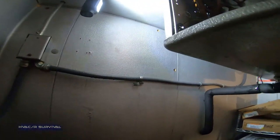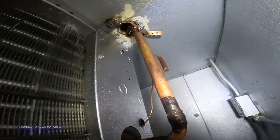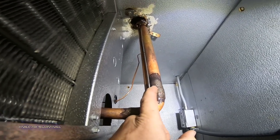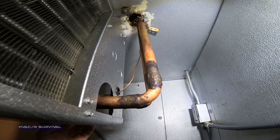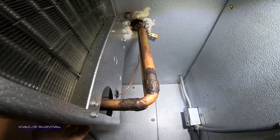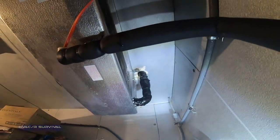We're going to pump it down and re-braze that joint. We went over the top of the braze joint and took the TXV bulb off so we don't fry it. As soon as I hit it with the torch, I could see a crack across the joint — don't know if it got torqued or moved somehow. Went ahead and filled it in, and everything's good now. Got everything back together, taped back up, and wire-tied.